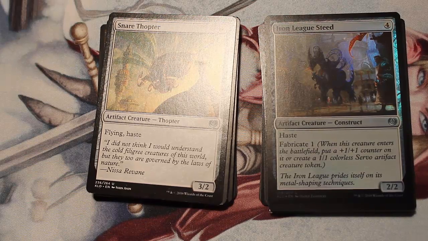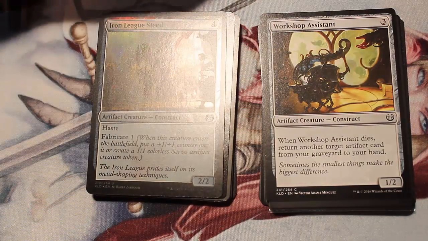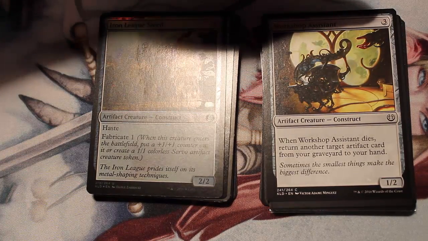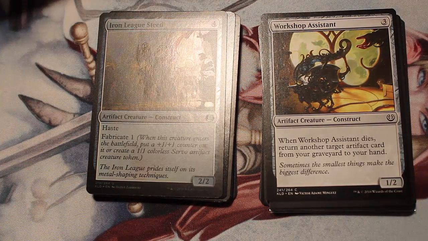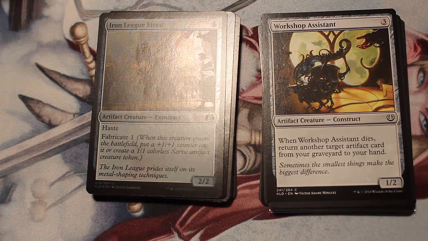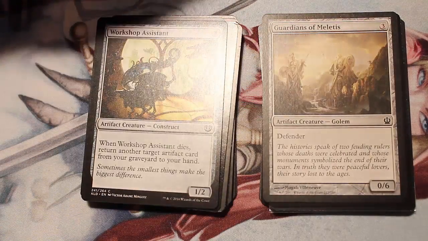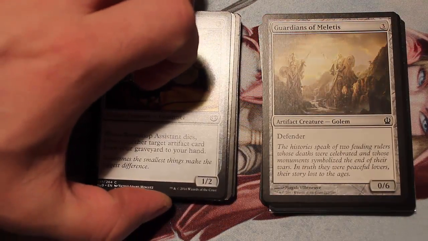So this one is Iron League Steed, haste, fabricate 1. Workshop Assistant: you can return another target artifact from your graveyard to your hand, and that can be just ridiculous, right? If they blow up one of your artifacts, you can just bring it right back with this guy. It's pretty good. Guardians of Meletis, I'm not sure how I feel about it.